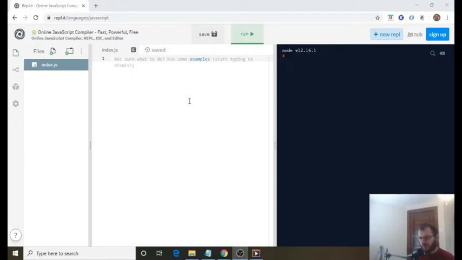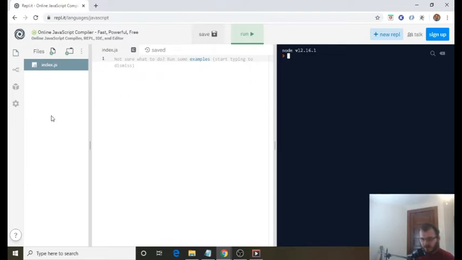So there's a couple things I guess to look at here. This in the middle is where we're going to type our code. On the right hand side it says Node up top here. That's just a version of Node JavaScript we're using. That's fine. This is called the console. This is where we're going to get our results out. So when we say I'm going to print something, then it comes out over here on the right side in the console.